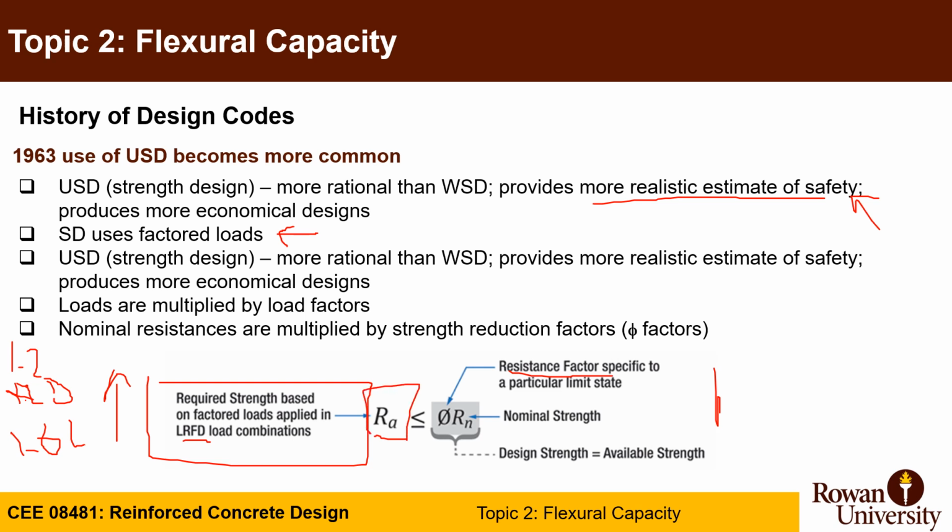Topic 1 covered external loading very well. Topics 2, 3, and 4 will cover it for moment, M_n, for shear, V_n, and for axial load, P_n. After that, we're going to reduce it by resistance factors, which is going to be the focus of this lecture: how to get to the phi value.